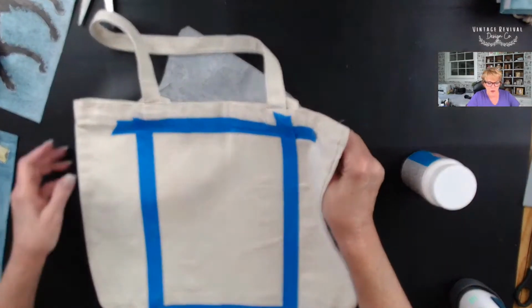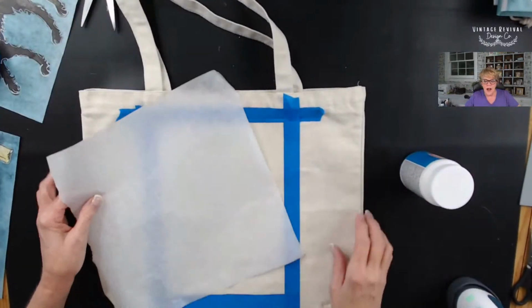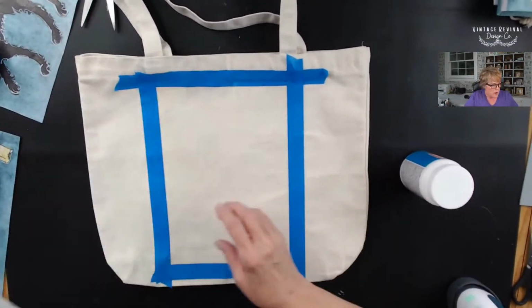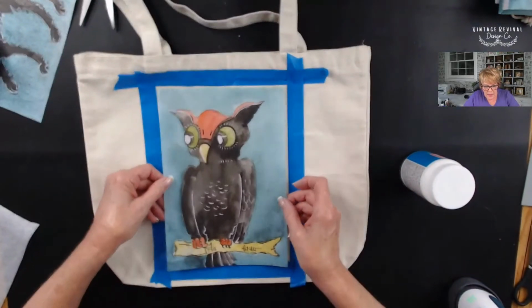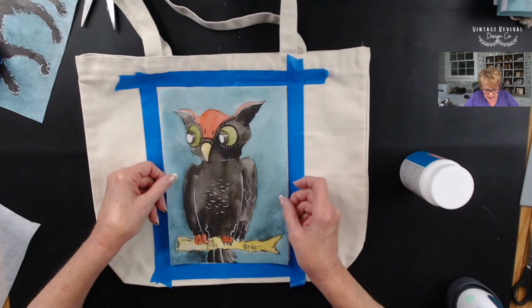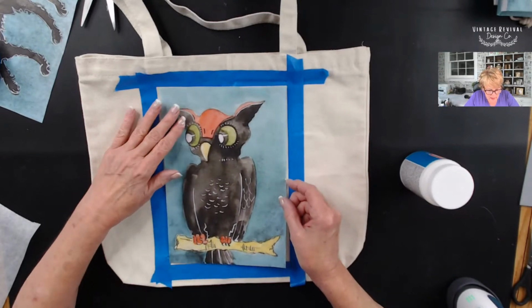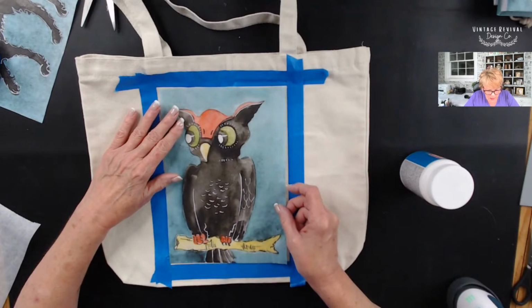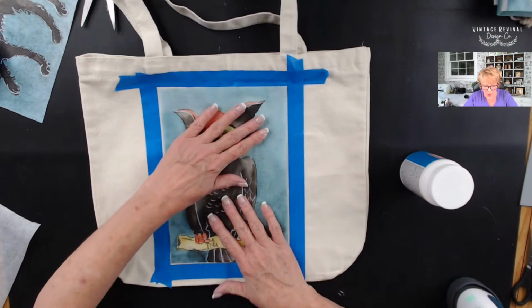I'm a little out of room here. And so what I have is one that I've already prepared for the bag. And so I've got a piece of parchment paper, and I've got this sweet little owl, and I'm going to lay him in place as straight as I possibly can and make sure that there's a little bit of overlap here. And I think we're going to be okay.